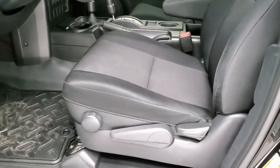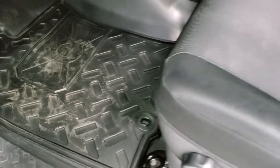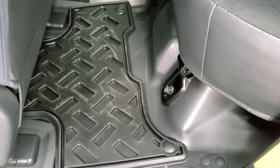Inside, the base package gives you a black cloth interior. There are no rips or tears on the seats. You get side curtain airbags, it looks like it has lumbar support, and it comes with factory all-weather floor mats as well as rubber floors. The back seats are in excellent shape as well — no rips or tears. It has the LATCH child safety system, the bottom seats fold up and the back seats fold down, and you get all-weather floor mats and rubber floors in the back as well.